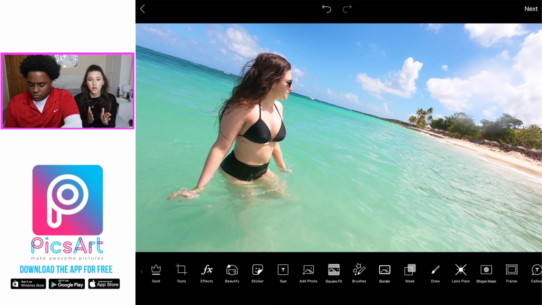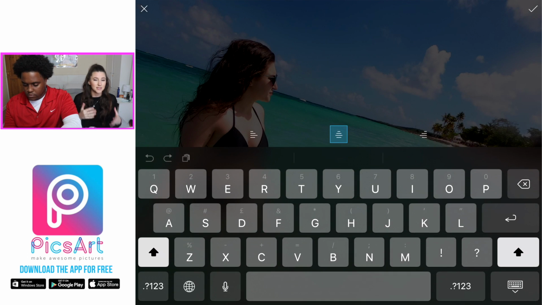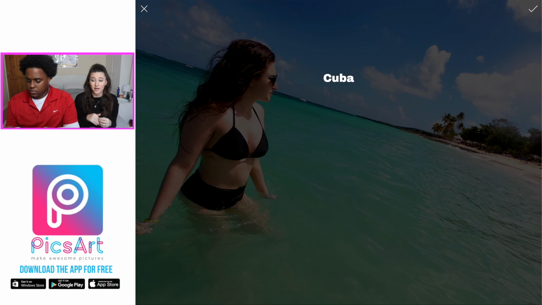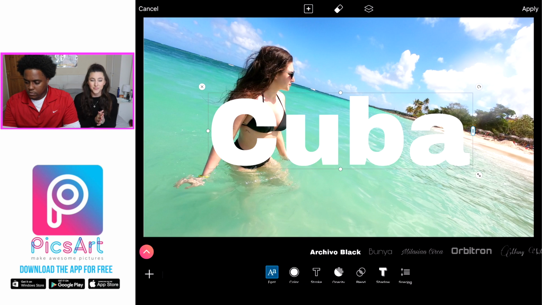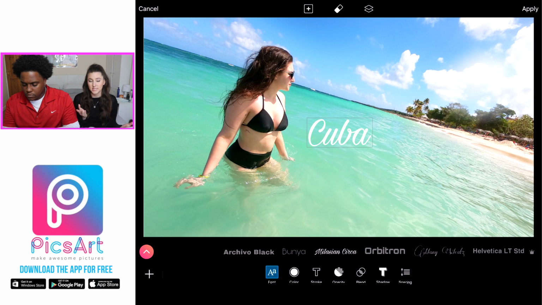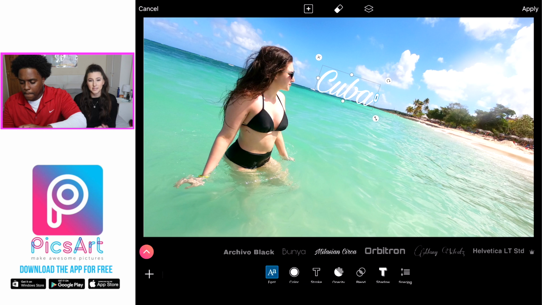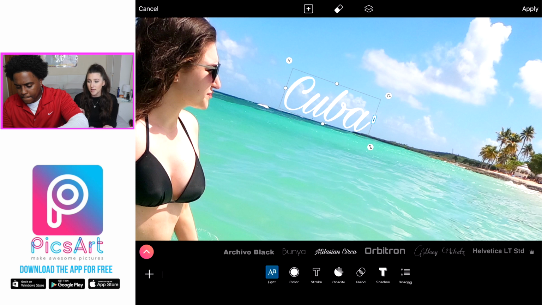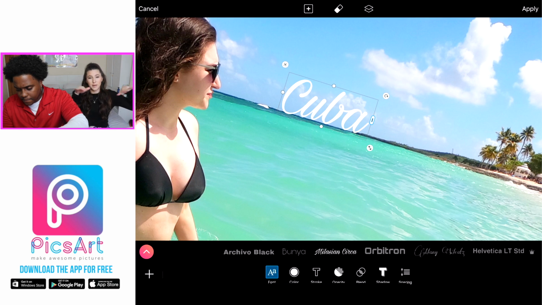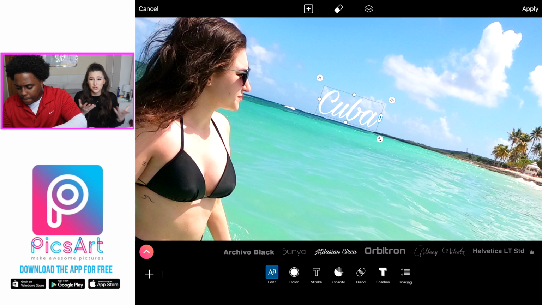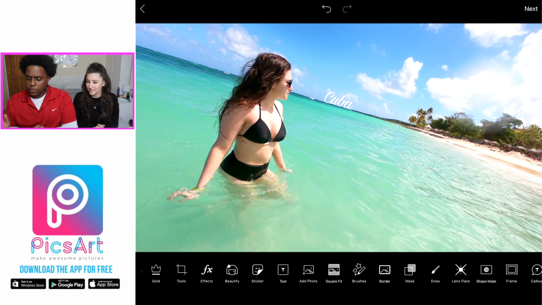So the next thing we usually do on a thumbnail is add a text. For you to add a text, it's self-explanatory. Just click the option text. You can write whatever you want. In this case, we're going to be writing Cuba because this is for a Cuba vlog, okay? And then you can also change the font and the color that you want for the text. So Jeffrey at the moment is gonna be selecting the font that he wants. He's also gonna be aligning it to wherever he wants to position it. You can put it wherever you want. At the moment, we're gonna put it on the outline just behind me, so it's showing between the sky and the sea. It looks super cool, but you can put your text wherever you want. You can style it however you wanna do it. Happy with that? Click apply.